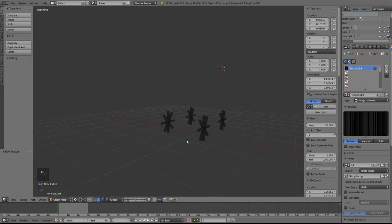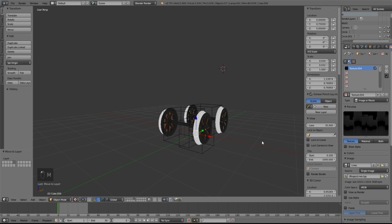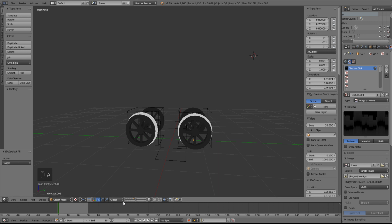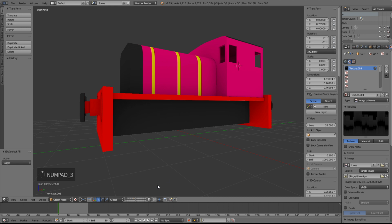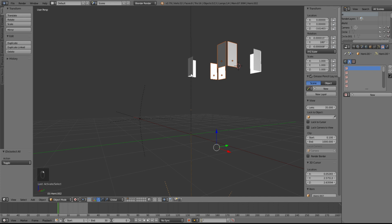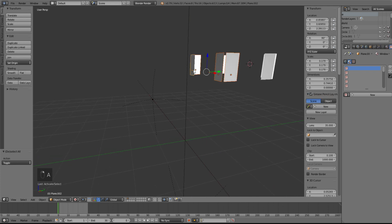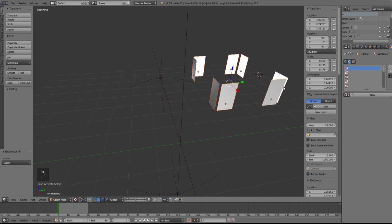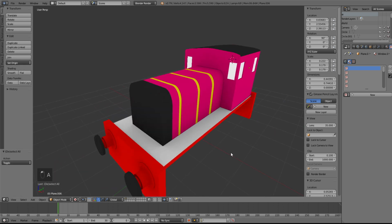First things first, we have to make sure everything is on their correct layers, as the bogey and the body need to be exported separately. So, here's the bogey here, and here's the body here. Now, let's not forget our sexy windows, otherwise this will all have been for naught. Light, piss off. Okay, and then put it here. Alright, everything's ready.